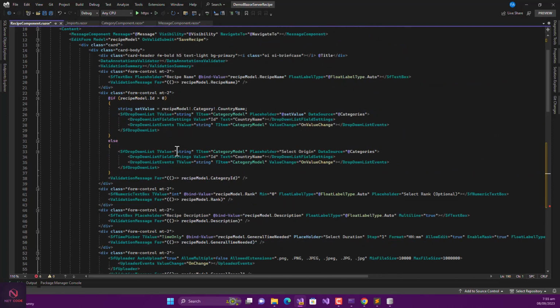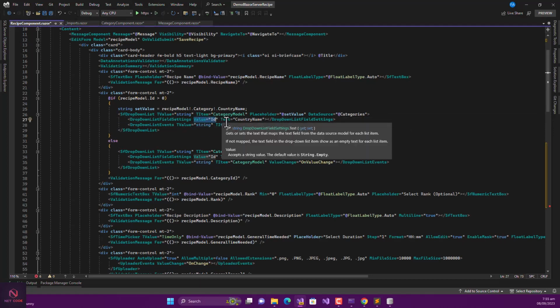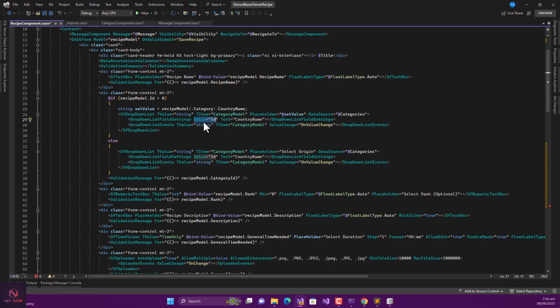when this is clicked. So as soon as the user chooses any of the drop-down values, you want to grab the ID. That's why you specify the value that you want as an ID here. The text is what's going to be displayed to the user, and then the ID is what you're going to get. From this, if we check this category, you can see we have the category ID and category name. You want to use the ID here. You want to store the name here. So this is the ID that we want to grab.